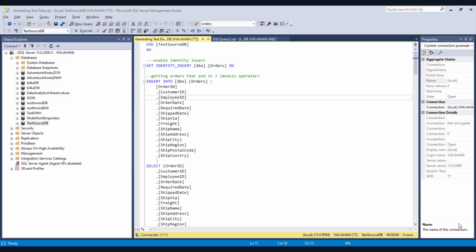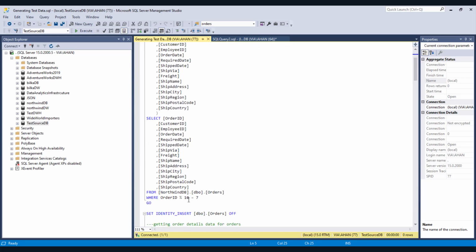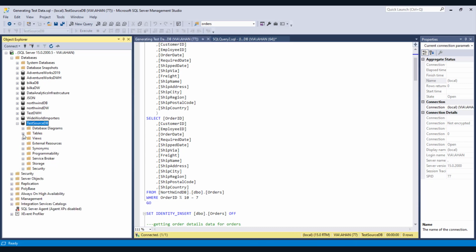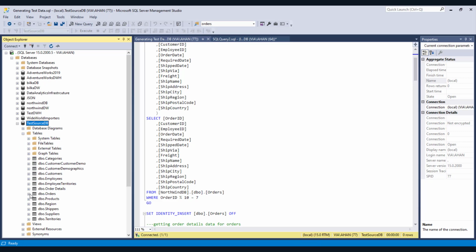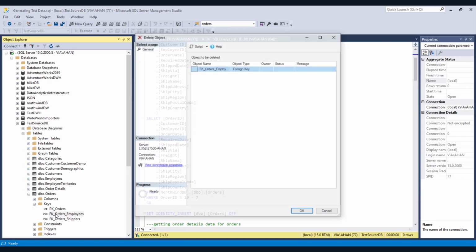I've gone ahead and cheated a little bit, just like in a regular TV kitchen. I've prepared all my SQL statements beforehand. And as you can recognize, the first bit here in the insert into orders, select orders, I now have my modulo operator. I wrapped everything in set identity inserts. All I have to do is go in here, make sure that on orders in the keys, I have deleted all these nice constraints.